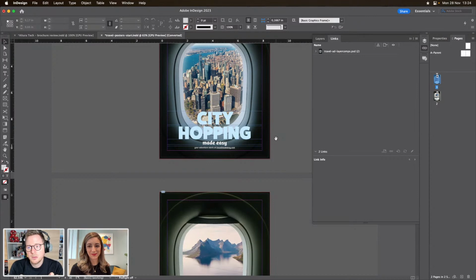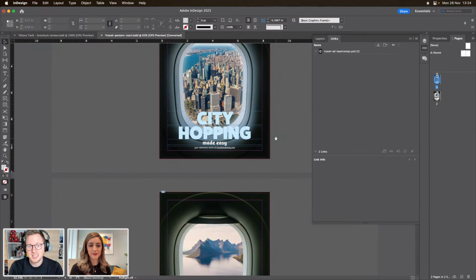In the same scenario, like when I also ended that one exercise in Illustrator, where you say, well, maybe I do want to split up the different versions. After all, what do I do? Because I went down the layer comps rabbit hole. So how do I get back out? How do I go back to normal? How do I split up these different layer comps into separate Photoshop files?